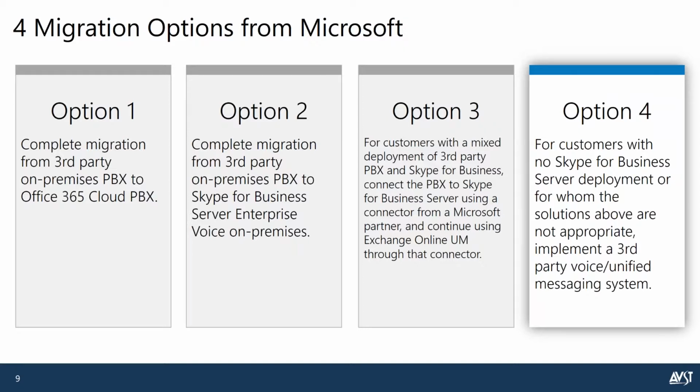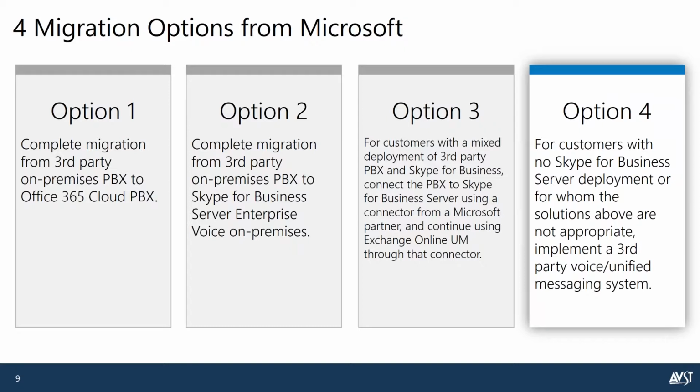The second is you can get rid of your PBX on site and go to Skype for Business Enterprise Voice on site. And that will work fine because that connection will still be supported. So calls would forward on the Skype phones straight in, and that wouldn't be any problem. The big problem, of course, with 1 and 2, is if you have those assets, that PBX, with a lot of money left on the books for them, throwing them away and buying something new is maybe not going to be that popular. So that's really what they want you to do, but they have at least talked about 2 other options.